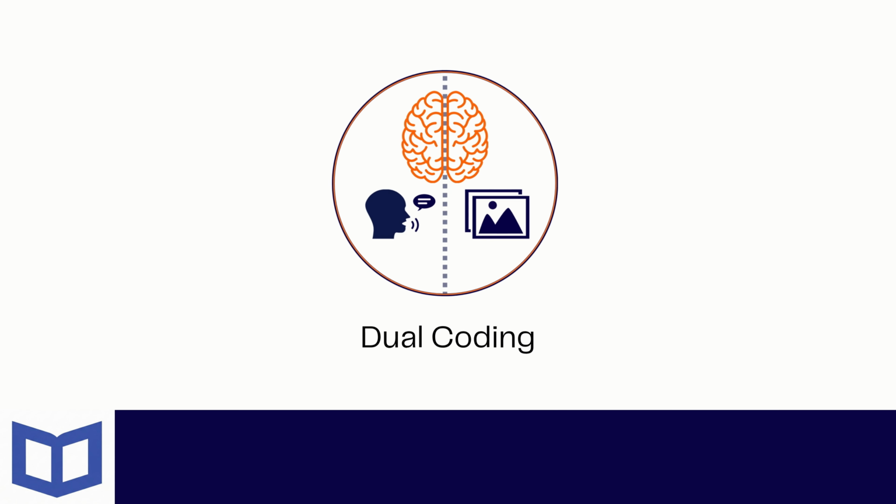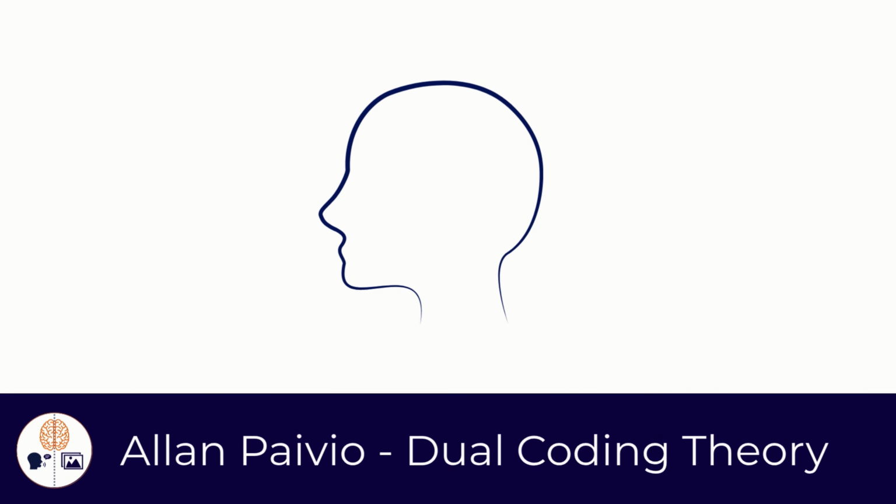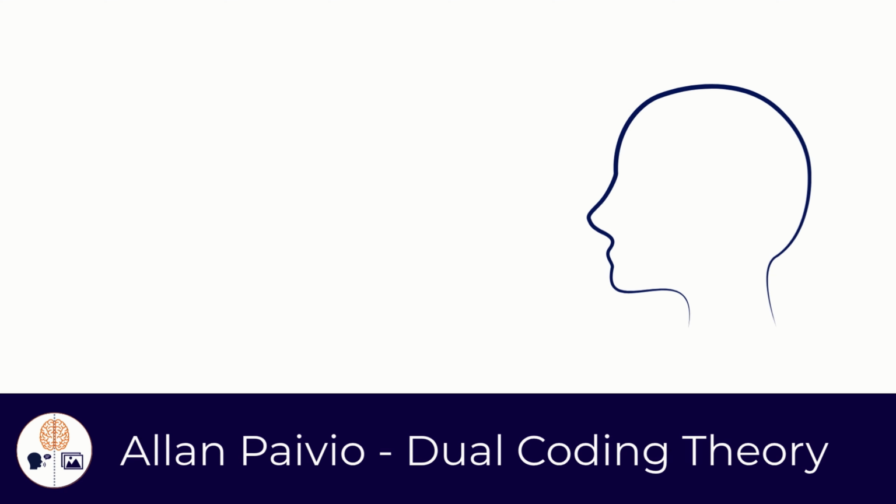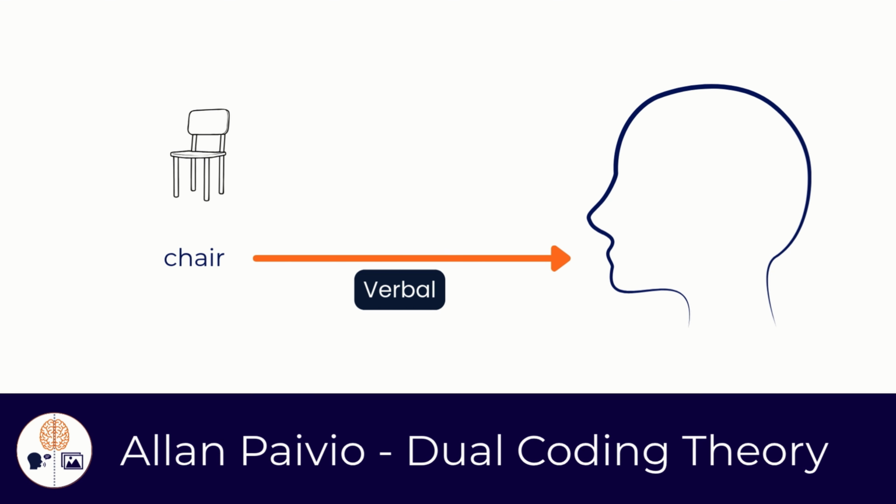Dual coding is the theory that human cognition is broken into 2 systems, one that deals with verbal and one that deals with non-verbal, such as images. Allan Paivio conducted numerous recall experiments asking participants to remember lists of words. He found a consistent concreteness effect. Participants remembered concrete nouns, such as chair or apple, much better than abstract nouns, truth or justice. Paivio theorized that this is because concrete nouns are encoded twice, once as a word in the verbal system and once as a mental picture in the visual system.